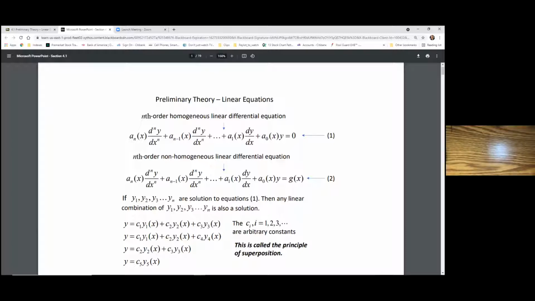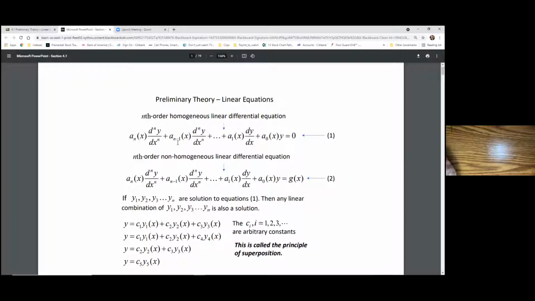Okay, and you should be able to bring up your exam and look at what I marked wrong. Okay, so this stuff here, it sounds a lot more complicated than it is. Believe it or not, it's very simple, but we're required to talk about the preliminary theory of linear equations. When we actually solve equations, this stuff is going to become pretty straightforward. So just keep that in mind.